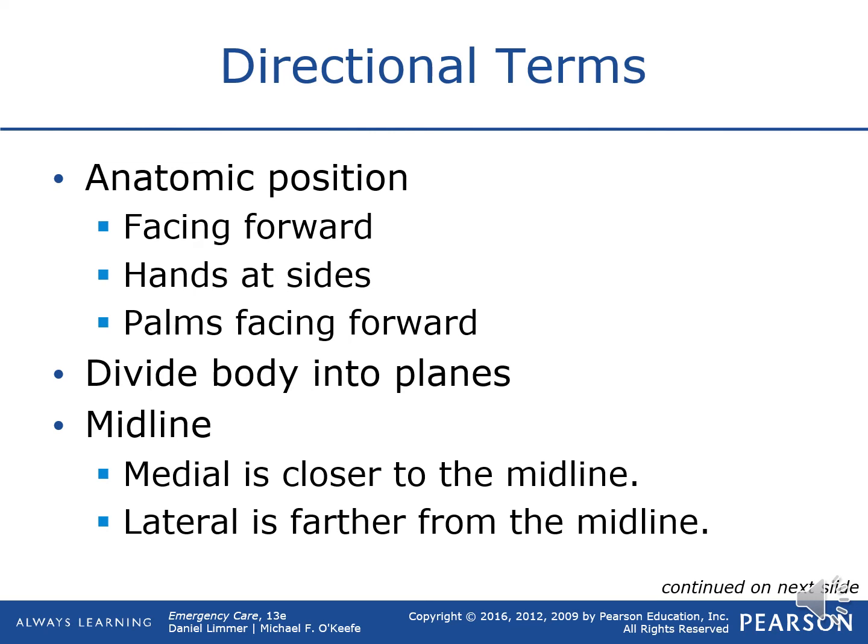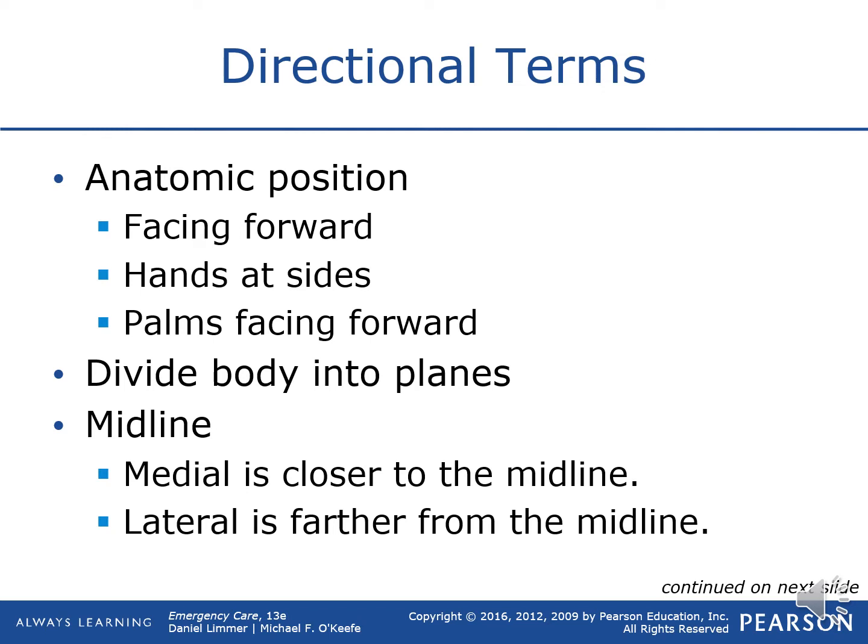In the anatomic position, your body is divided into several different planes. We're going to get into some of these different planes, but the biggest one is your midline. Your midline runs down the middle of your body. So it goes between your eyes, runs straight down through your belly button, and really ends at your pelvis, right where your legs break off. You could theoretically run down your legs, but generally we don't. So it will go from the top of your head down to where your legs branch off.